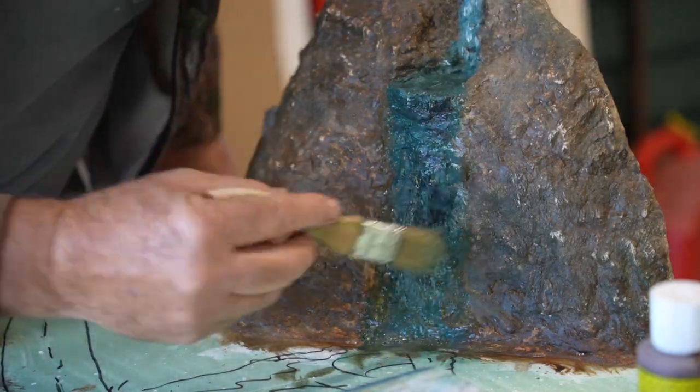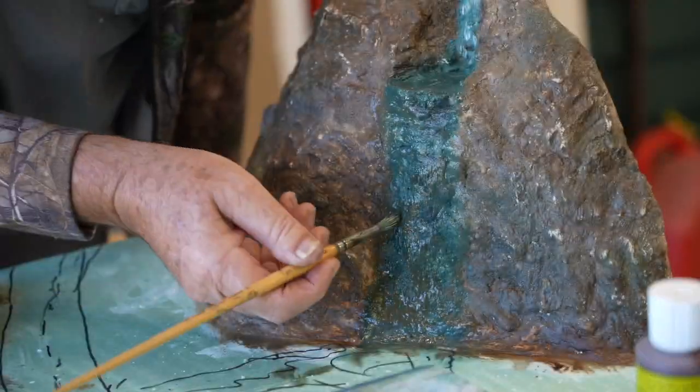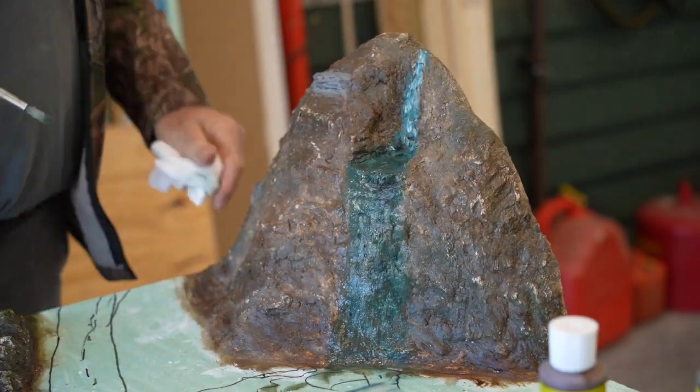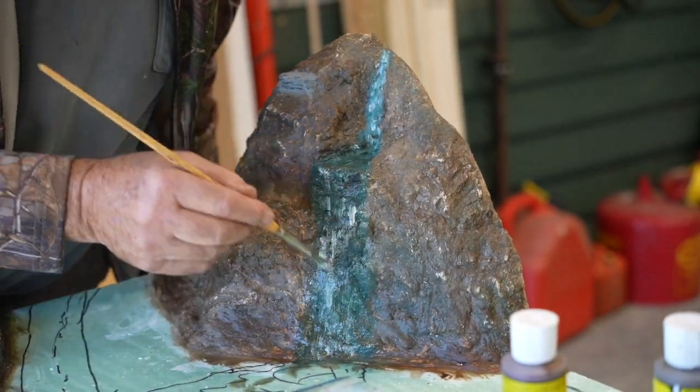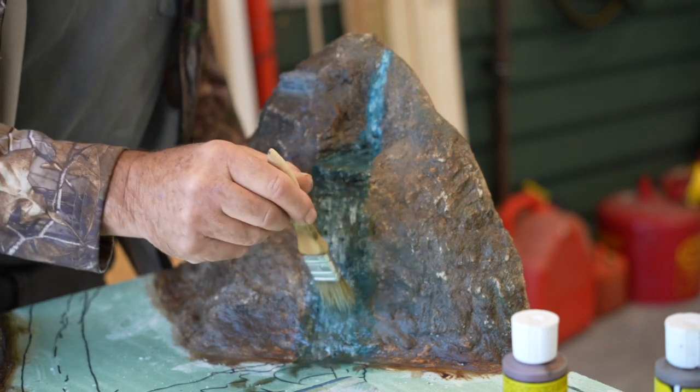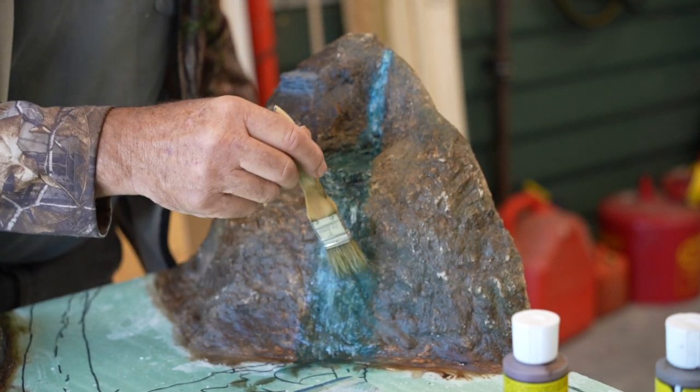All right, so let me finish up all the white stuff. I think I'll finish that with brown because the waterfall isn't going to go over that far. Well, this is going to be interesting. This might be pretty far out. We're not sure. Light, light, light, light. Trying to get a few bristles on it on a dry brush.